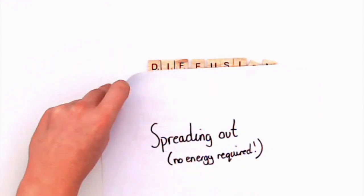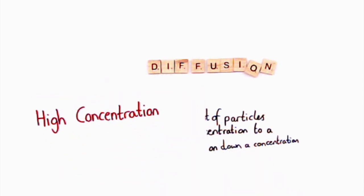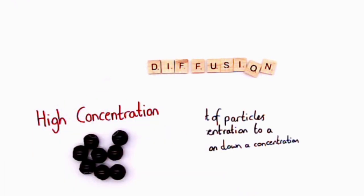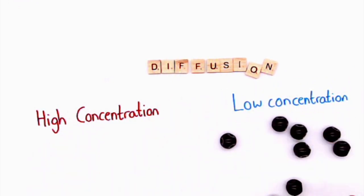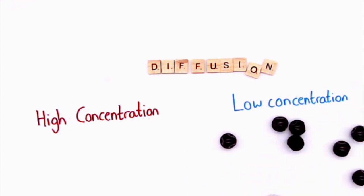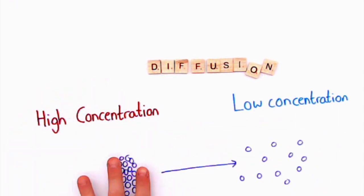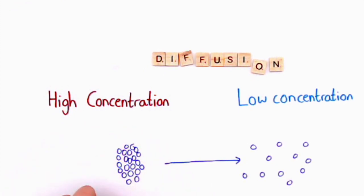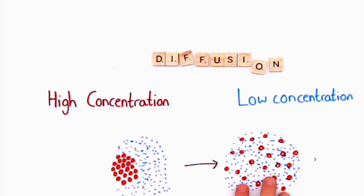So let's break down that definition. What actually is a high concentration and what is a low concentration? A high concentration is where you've got lots of particles all bunched together. A low concentration is where they're a little bit more spread out. In terms of the Skittles, at the start of the experiment we had all of the colour particles concentrated in the Skittle and then they spread out through the water, with all of the Skittle particles bunched up slowly spreading out.